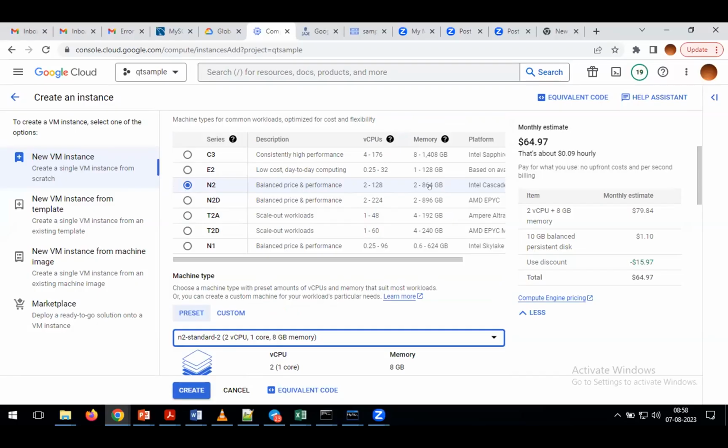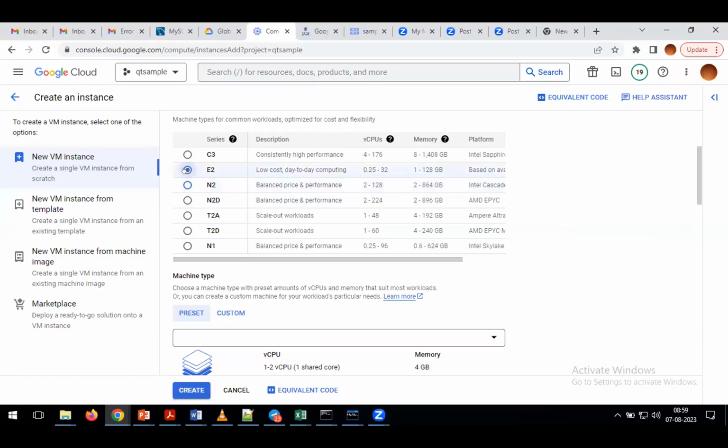For example, my requirement is I want to create a machine with 64 CPUs and 512 GB of memory. Then which series do we need to select? You can select the N2. Depending on the requirement, we have to select the series. After selecting the series, from the drop down you need to select how many cores you are looking for and how much memory. Based on that, you can select your machine configuration. Okay. For now, I am selecting E2 here, and after that, I'm selecting the E2 medium.